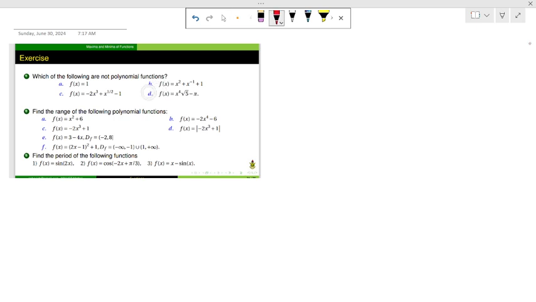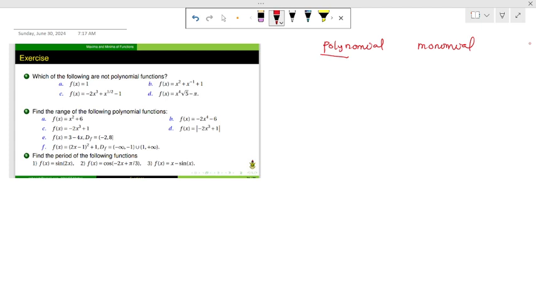Before you can solve this problem, you have to know what polynomial functions are. The word polynomial: poly means a group of something, or a complicated form of a particular unit. We have what you call a monomial, so when you sum a sequence of monomials, you get a polynomial. So what do we mean by polynomial functions?